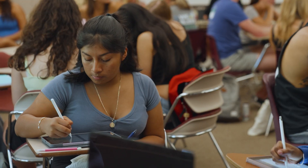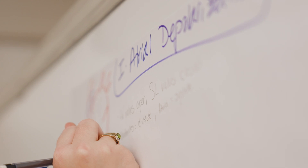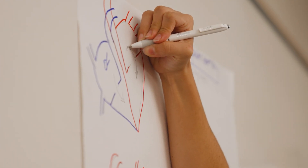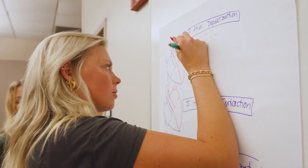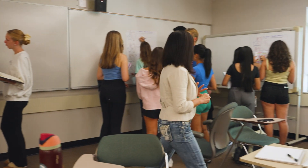A lot of times in the lecture portion of class we typically go through either writing on the white boards or poster boards, and we go through and we actually do what we know first. We go through our notes and we're talking in groups and trying to organize — hey, you know this and I know this, let's put it together.